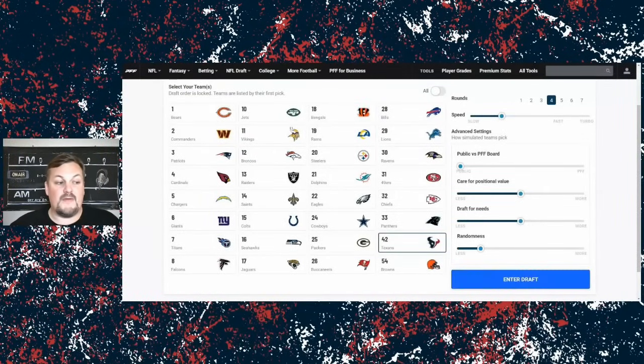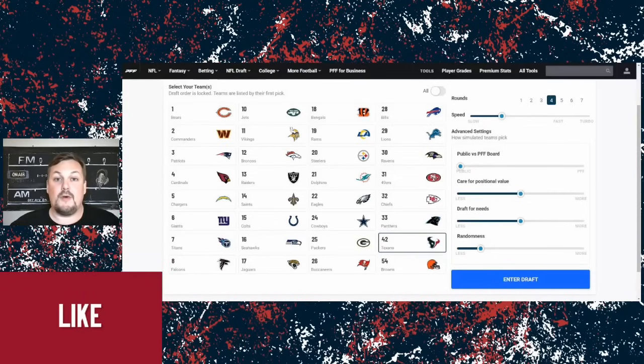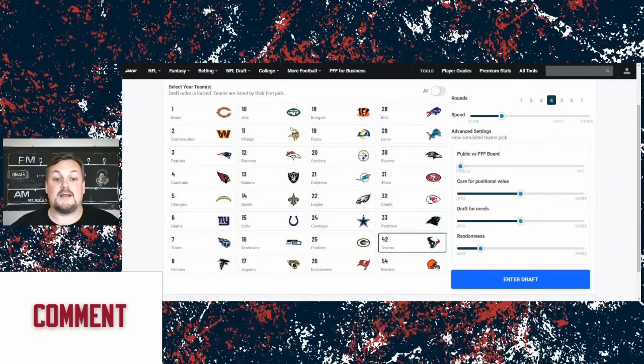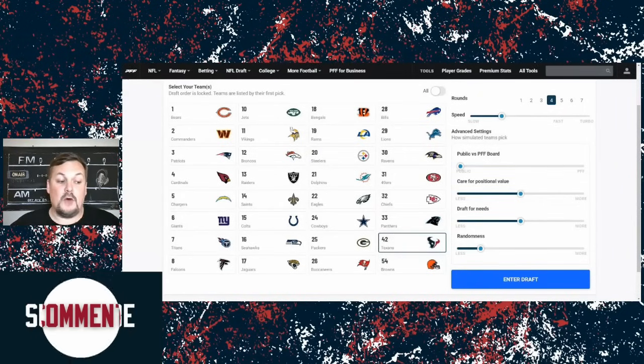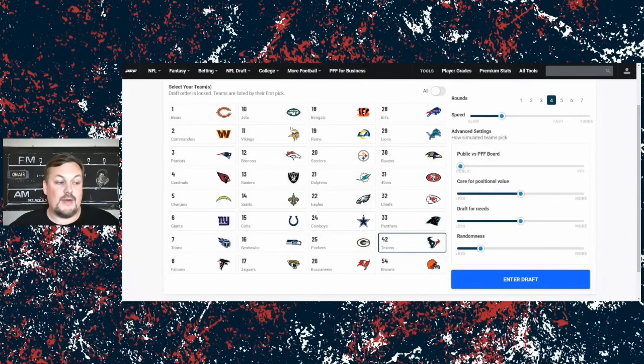We pull up the Pro Football Focus Mock Draft Simulator. Middle of the road care for positional value. Some teams have reached a little bit on a player here or there, specifically the Detroit Lions last year with a linebacker and a running back as high as they picked them. And teams don't always draft for need, but it does play a factor, so I kind of put it in the middle. Nothing crazy, nothing weird going on. Like Caleb Williams should go number one in this mock draft.